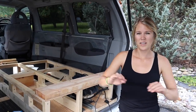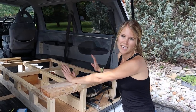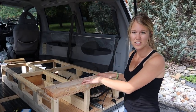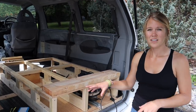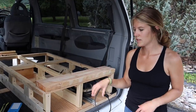A roll bed only has three platforms. This is sort of acting as our fourth platform, which will hinge up and allow the bed to actually fold into the couch. We're just using a piece of 2x6, which will act as a little countertop, especially since we're going to have drawers that pull out here. We're going to do a lot of our cooking in the back, so that's why we chose this 2x6, and it'll be just a nice little counter to put things on.